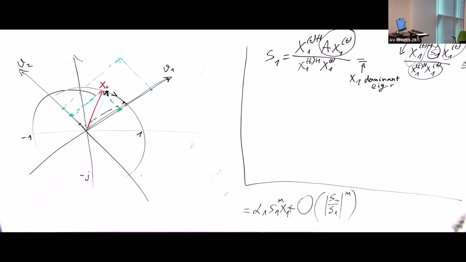So regardless of where you started, since you're stretching here more than here, it will always be tilted toward that axis from any point, regardless of where you start. This is the idea of the power method. By multiplying by matrix A, you're practically pushing that vector to the V1 axis. That's it. This is the geometric intuition behind that method, like why it works. Any questions?